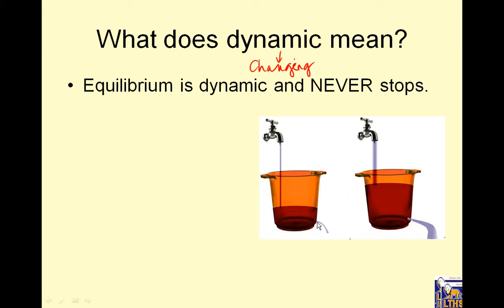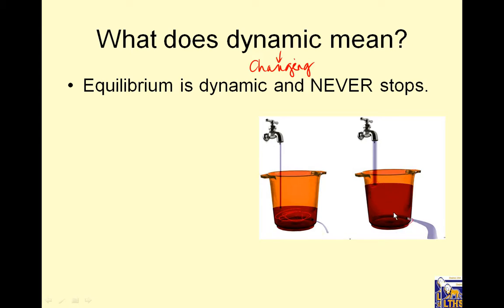Okay, so if I was filling this bucket and there was a little hole in there, well, first I'd be putting water in, and water would be coming out, but the amount of water in the bucket would still be filling up. But then we get to a point where it looks like no water's going in or out, but we know water's still going in, water's still coming out. So it's still changing dynamically. These water molecules are different than those ones, and so the water molecules in the bucket are constantly changing, but it looks like the amount's staying the same.